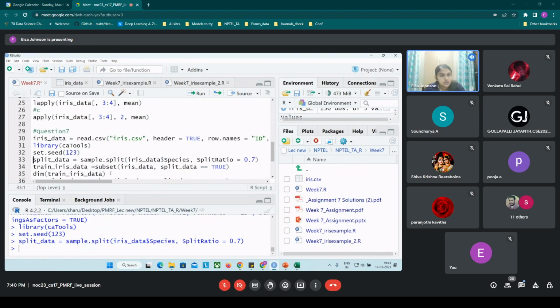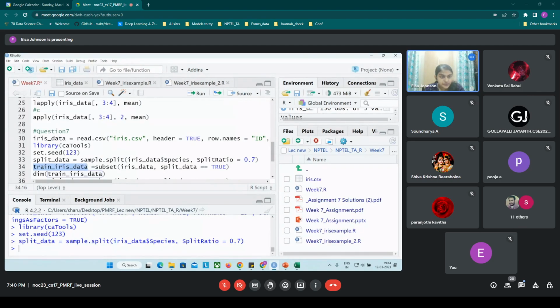And now we have split it. So split_data equal to TRUE will be taken as one set of data, and split_data equal to FALSE will be taken as the other set of data. One will be the training data and the other the test data, so we are splitting the data and naming it into two different sets.